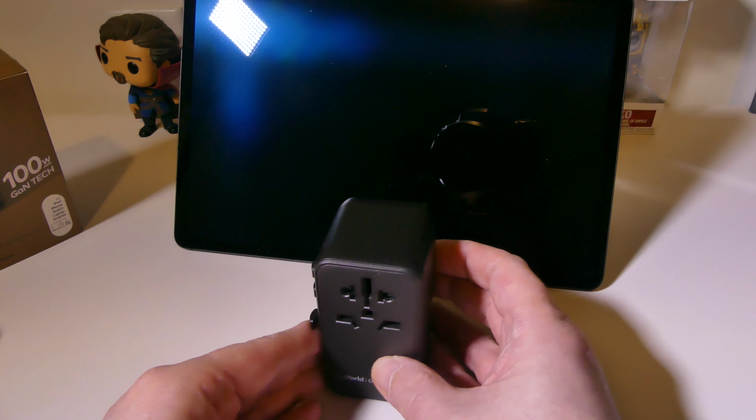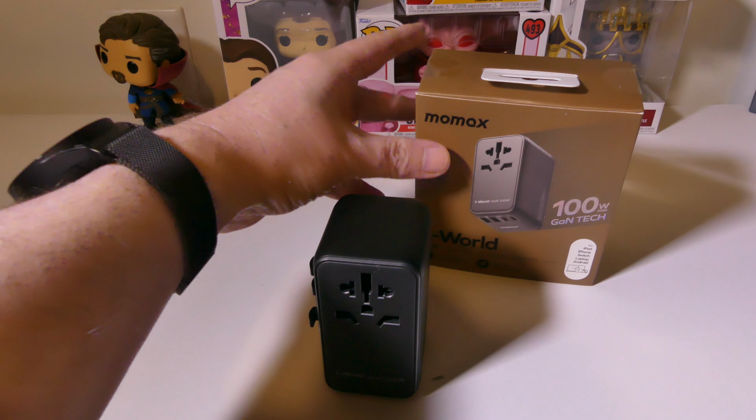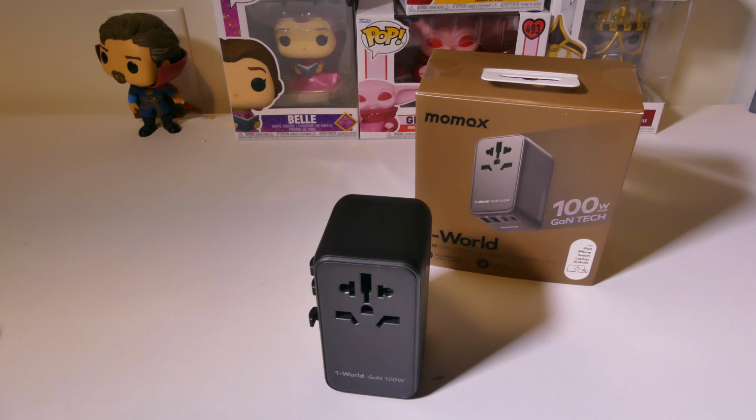Okay, so that's my review of the MOMAX One World 100 watt GaN enabled travel charger. This is a great solution for an avid traveler who is going to be in a lot of different places and needs a tool like this to tap into their specific power grids. Also for somebody that has multiple devices that need to be charged, especially power hungry ones, because this is up to 100 watts, for your laptop, maybe your phone, maybe even a camera, things like that. This is something that you might want to take a look at.